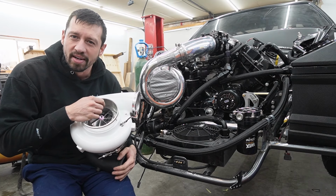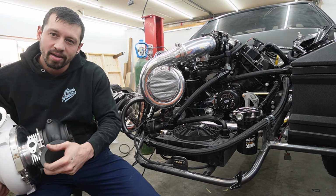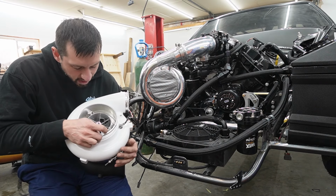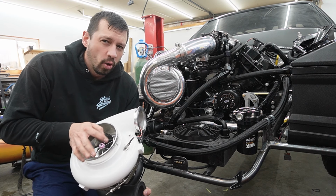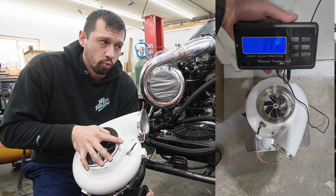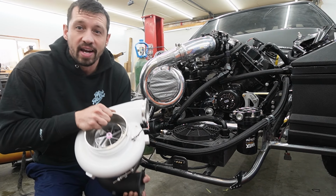All right, here's our Mac Daddy Turbo. We'll bolt this bad boy on here. We did powder coat it white to match the car, and then we have the black on the back because that's just fancy looking too. Big 98 millimeter. Won't give you the exact dimensions on it, but it's big. It only weighs 38.1 pounds. We weighed it before we brought it over here, which is actually really light for this size of turbo. So if you're looking to shed a little bit of weight and make all the power, like I said, it's the Mac Daddy. This has got everything on it.